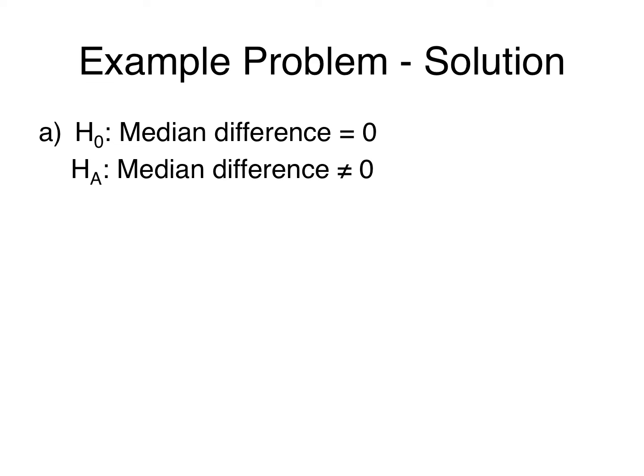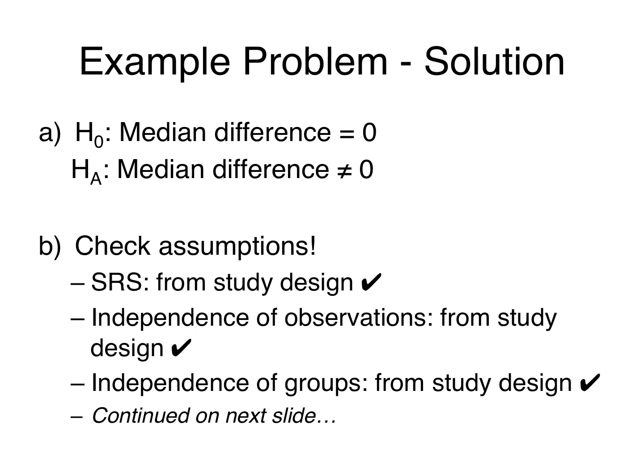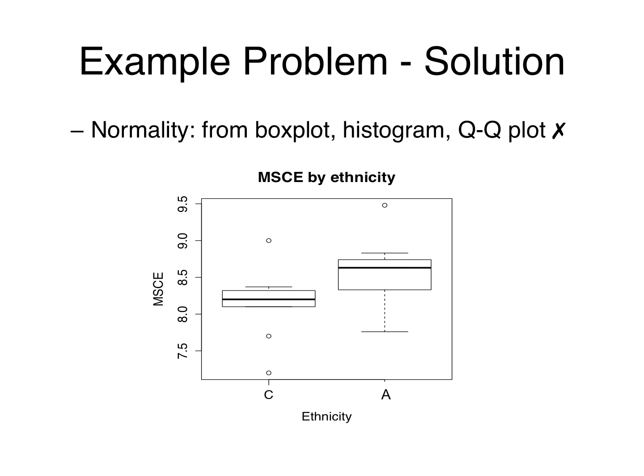Based on the information provided, we know that our data meets certain assumptions for one-way ANOVA. The data are selected from a simple random sample, so we can assume that the observations were independently and randomly selected. And we know that the groups are independent since people are either in the Caucasian or Asian ethnicity group. But if we plot the data in side-by-side box plots, we can see that the data are not normally distributed. The distribution of the Asian group is highly skewed, and there are also some outliers in both groups.